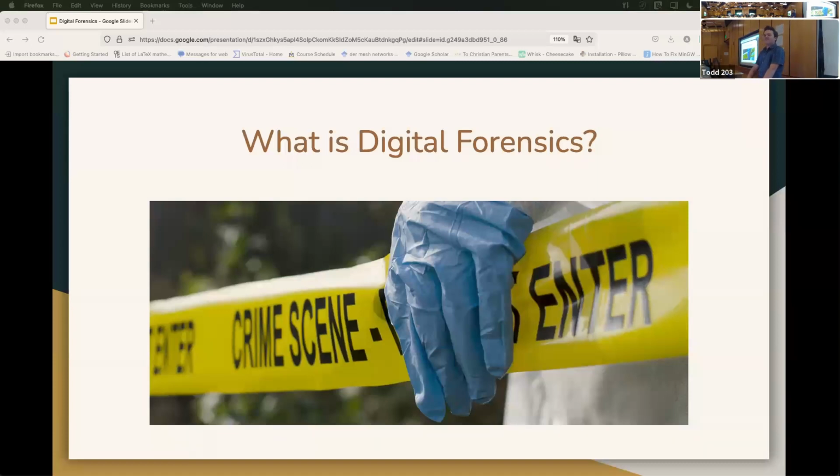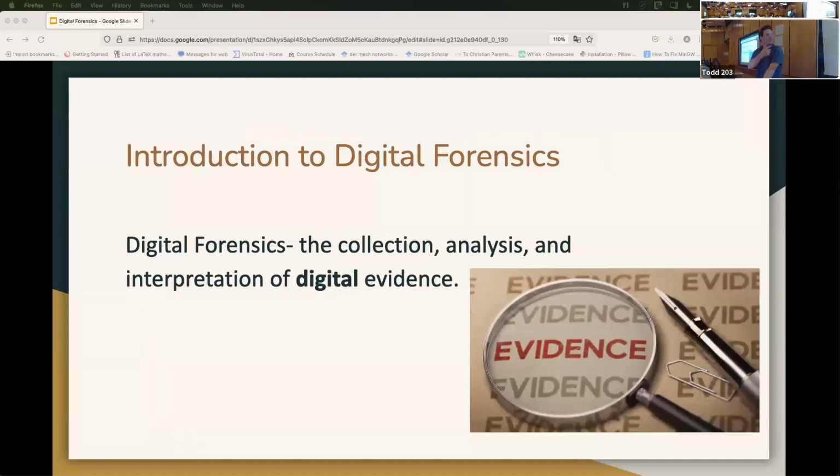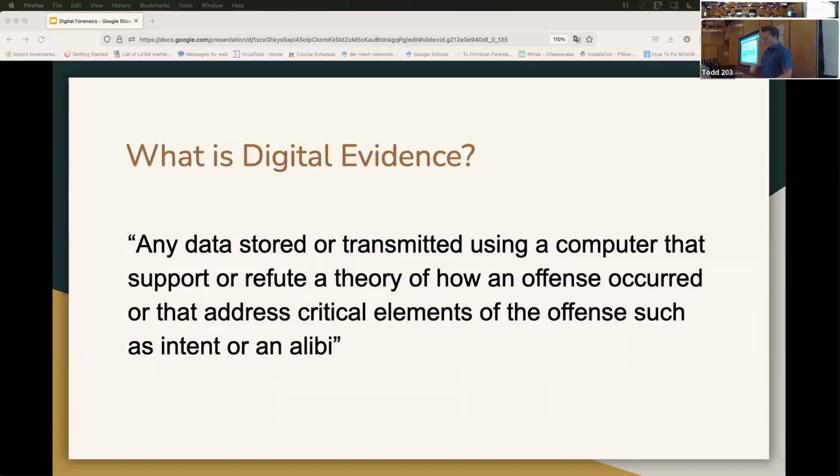So we're going to talk about some quick quotes. Well, not quotes for digital evidence, but digital forensics is the collection, analysis, and interpretation of digital evidence. So yes, we're looking for malware, but we're also looking for what happened. How did they get into the system? Can we kick them out? And maybe we are collecting all of this for a law enforcement investigation, or we're going to be using this in a court of law. Right? So there's a bunch of processes that we have to go through.